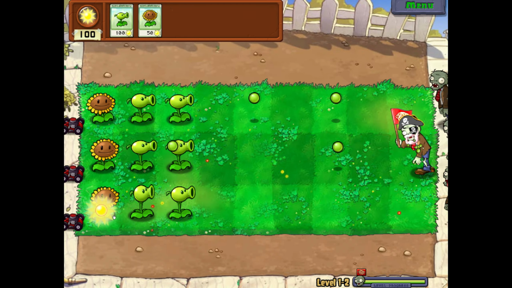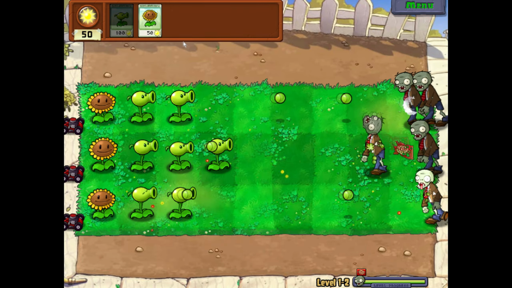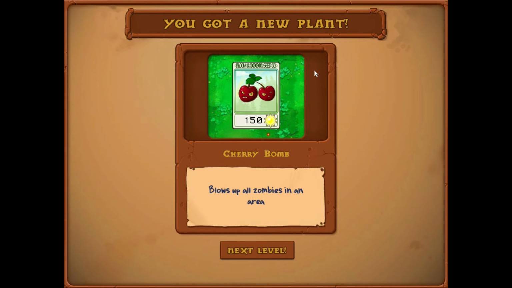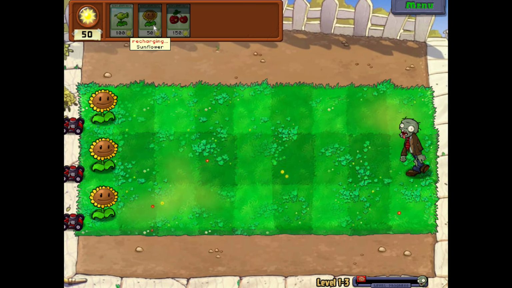Oh, no. Somebody stop him. Man the cannons. Arr, stop that pesky Redbeard. There we go. Redbeard taken care of immediately. Sorry, Redbeard. Okay, we got Cherry Bomb. Blows up all zombies in an area. Thanks, Cherry Bomb. Oh, he's got his tongue out.